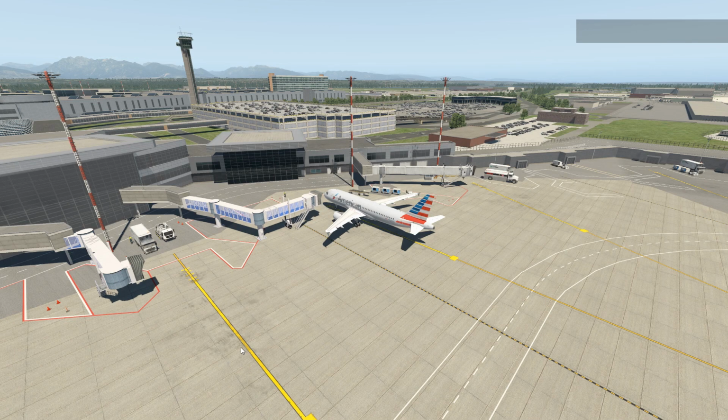And here's the gate number 15, I believe it is, that we built over here. And initially I can't remember if I put the marshaller in gate 14, because when I quit to start up to test it, he was missing, but it could have been because I forgot to save him. But in case I forgot to tell you how to put the marshaller in, I explained it when we put in gate 15.